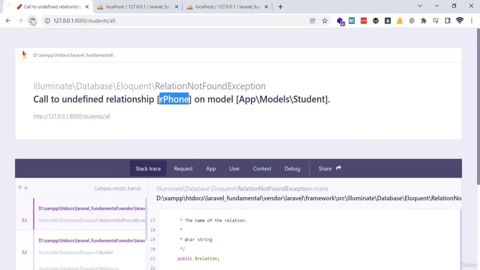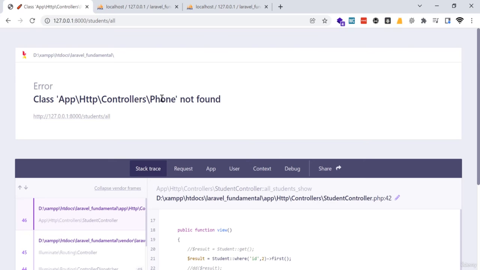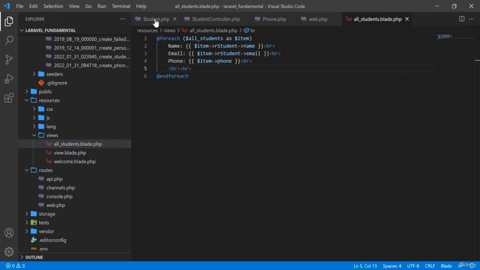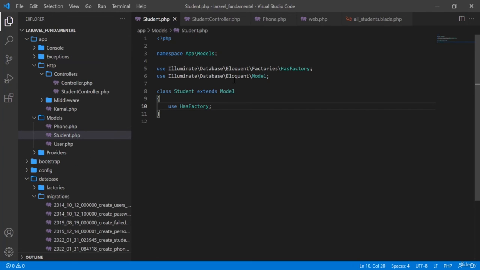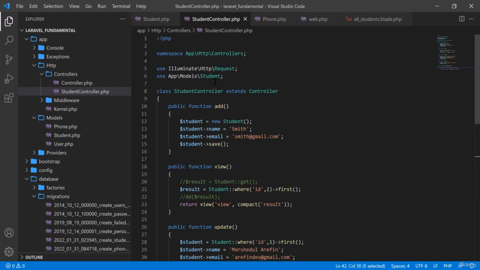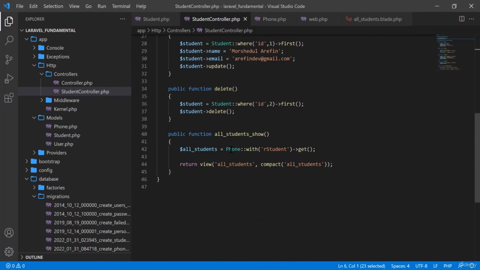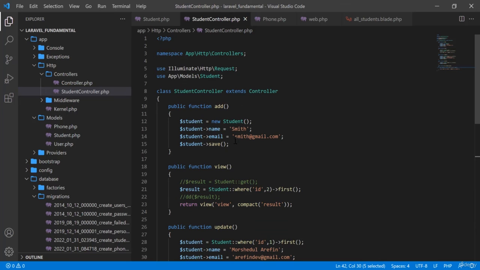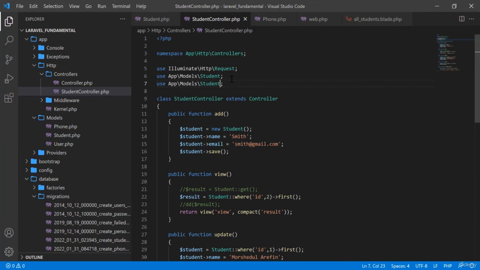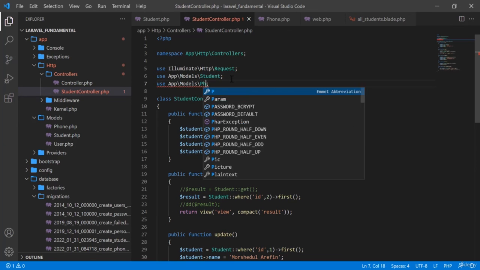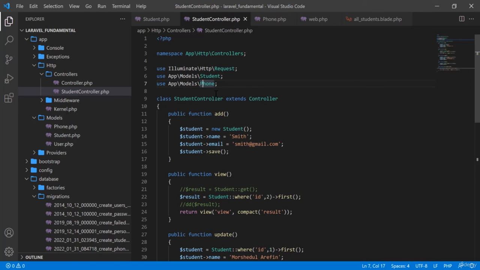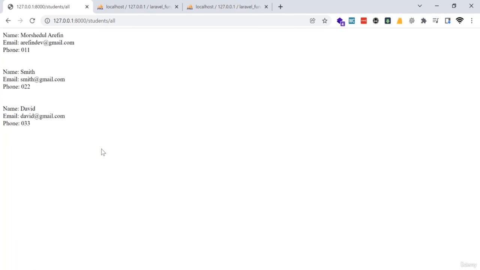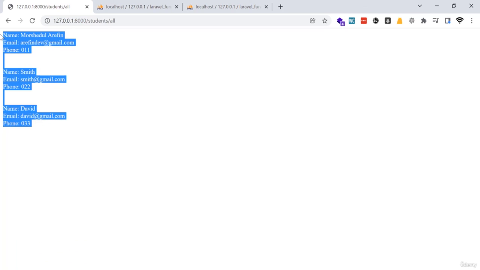Now I am going to refresh. Now we see that in the student controller we previously called the student model, but here I used the phone class. That means it is the phone model, so I will have to add that to the top also. Now refresh and you see that the same information comes now.